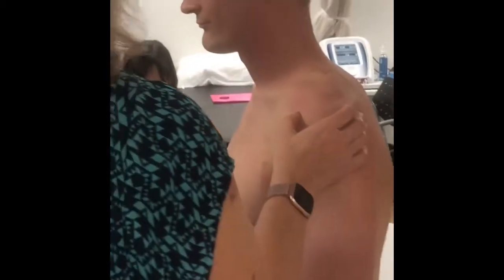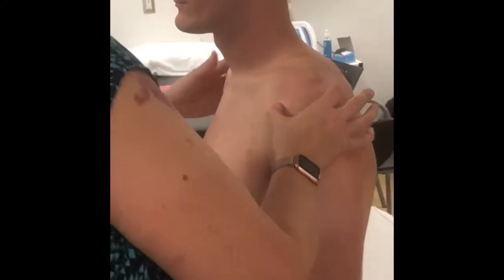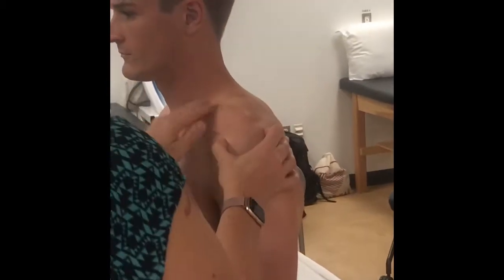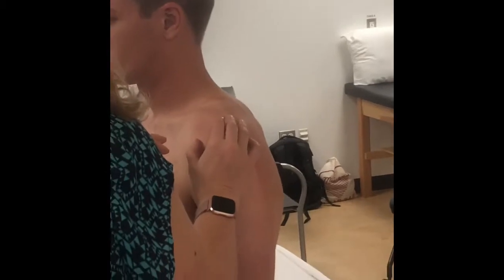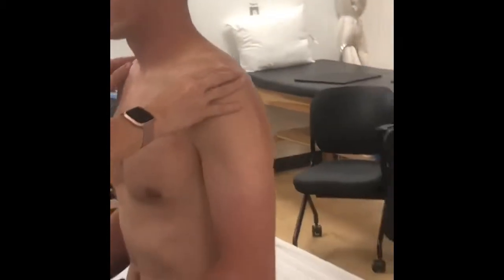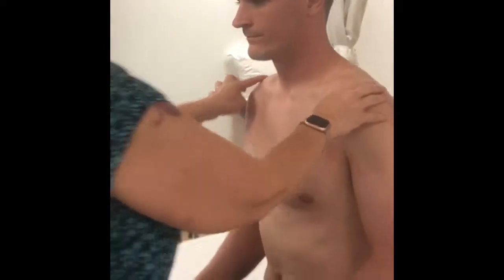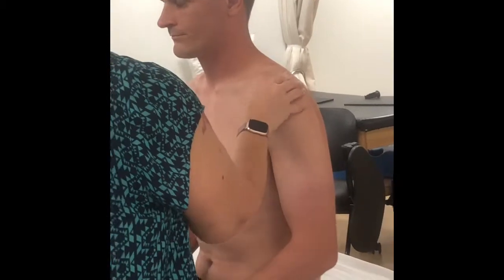Now, the acromion is part of the scapula, and it's this wide. People don't ever appreciate the width of the acromion. It's that wide, and the clavicle sits right on top of that to create the acromioclavicular joint. Gabe told me before that he has a small separation, and you can see over here his acromioclavicular joint is not nearly as wide as it is here.